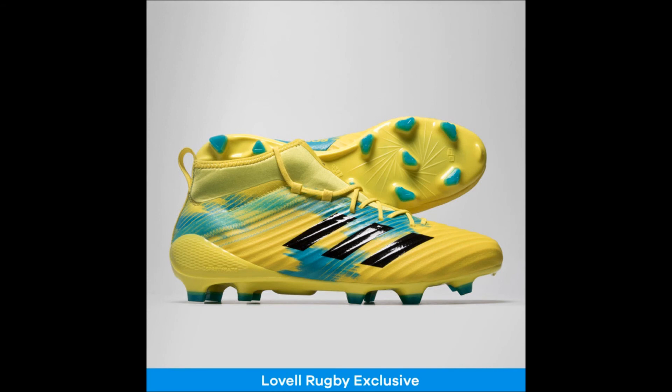Right now, very quickly before I close this video off, here is a short sneak peek at the firm ground version of the brand spanking new Adidas Predator Malice Control Rugby Boots from the Dual Instinct Pack. The incredible design for these boots really catches my eyes more than any other rugby-specific boot design. The design is similar to the pair we looked at at the start of this video, but just contains six immovable blue plastic studs on the soles of both boots instead of a mixture of these studs and removable silver metal studs. Adidas' unique sprint frame construction is also included to give the wearer extra support. You can pick up your very own pair exclusively from lovelrugby.co.uk for just 235 New Zealand dollars and 91 cents.